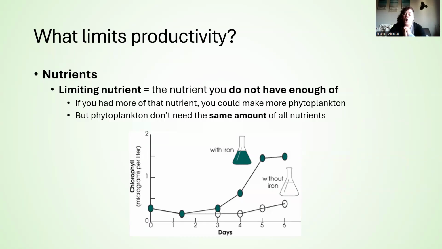That is the nutrient you don't have enough of. I think I talked about this in ecology as well. Basically, if you had more of that nutrient, you could make more phytoplankton. So, for example, one of the ways you can test what the limiting nutrient is is just by adding it to phytoplankton. So you got a bunch of phytoplankton and you add some nitrogen and then nothing happens. That means that probably wasn't your limiting nutrient. Whereas here in this case, they added iron, and when they add iron, suddenly there was a big increase in the phytoplankton, and so that seems like iron was probably the limiting nutrient. So we add a little more, so then you can have more phytoplankton.